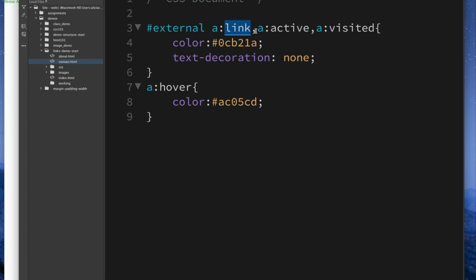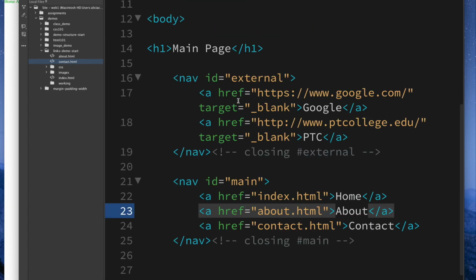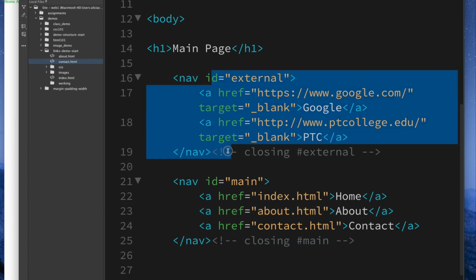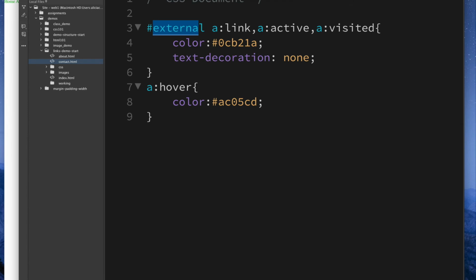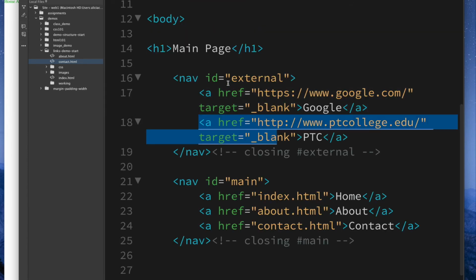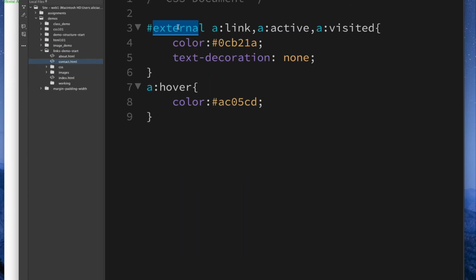And then you still have that comma in there. This is saying the link state of an a tag that's in an external ID. This a tag is inside of this external ID, so that's what it's referring to. And it's also referring to this one because it's also an a tag inside of that external ID.